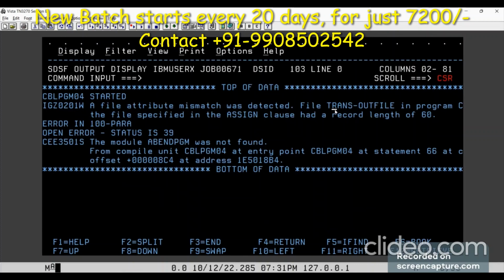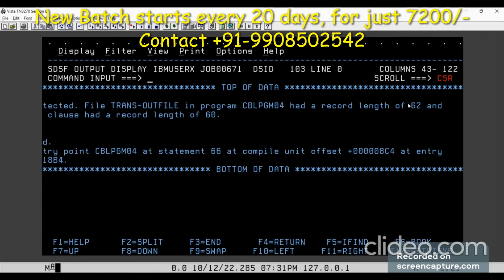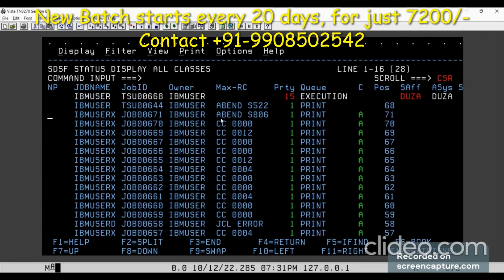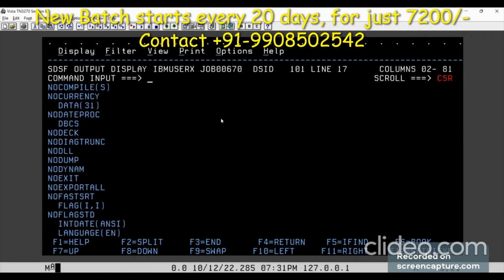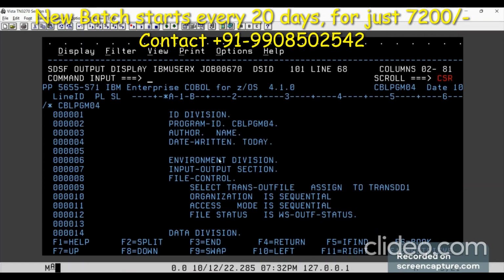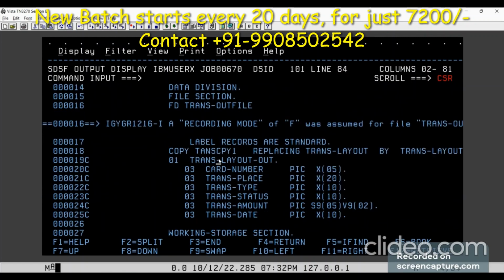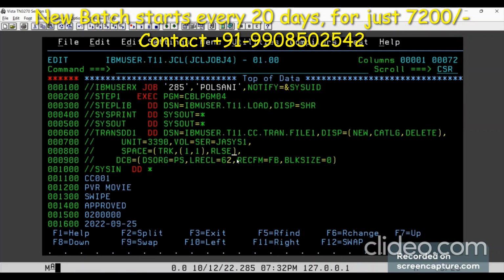It says an attribute mismatch. So I have counted incorrectly, I guess. Okay, so let's correct it. This is a total of 62 length. I gave 60. You may wonder, Anil, did we calculate correctly? No. If we calculated correctly, then it should go successfully. I calculated 5, 25, 35, 45, 50, 60, but I missed this one. What about this fellow then? 62, right?